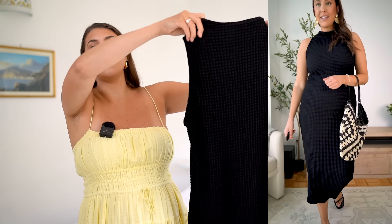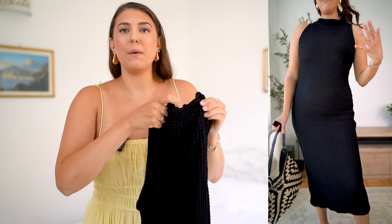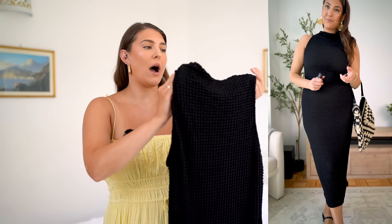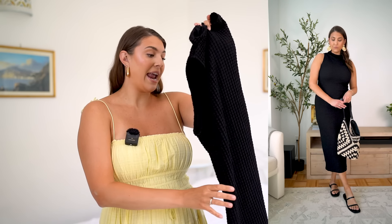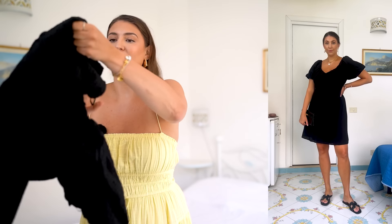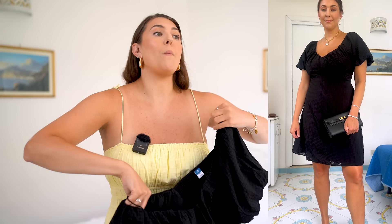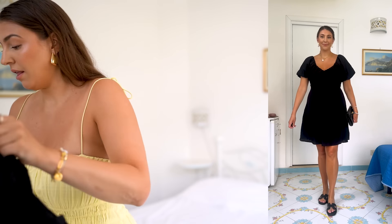Another dress that I packed is this high neck kind of black bodycon one. I usually am not a fan of bodycon, but this one I just thought was so sophisticated and really sexy. So when I want to go out for a more fancy dinner, I'm definitely going to wear this one maybe with some bold earrings and black sandals. This one is from Amazon — super, super comfy, and even though it's bodycon, I feel like you can feel comfortable in it. And then of course we have my Old Navy little black dress. Old Navy has so many cute styles and this black dress is just perfect — you can just throw it on, go to dinner, and not really have to worry about it.